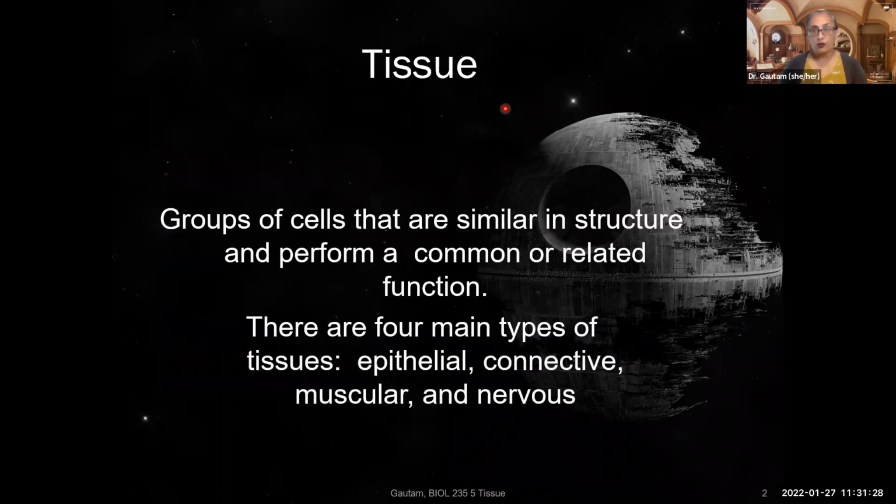So what are tissues, right? Tissues are groups of cells that are similar in structure, not all of them, most of them, but they're similar in structure and they perform a common or related function, right? So that they have a similar goal, and so they work together, okay? There are 4 main tissue groups, also called primary tissue groups, and the 4 primary tissue groups are going to be epithelial, connective, muscular, and nervous, okay? So these are primary tissue groups, and we're going to take a look at each of the primary tissue groups and look at the different characteristics that make it that tissue group, and then all the subgroups of tissues that are categorized within that primary group.